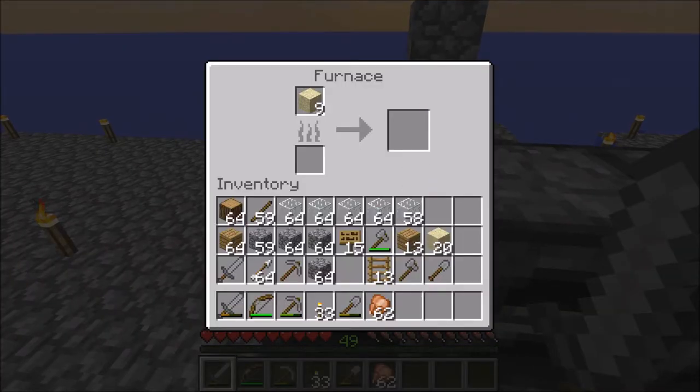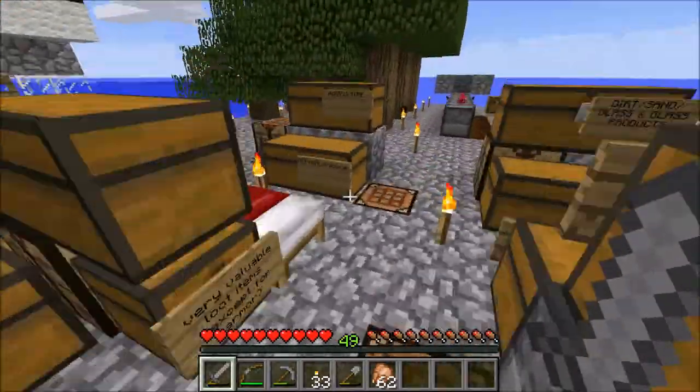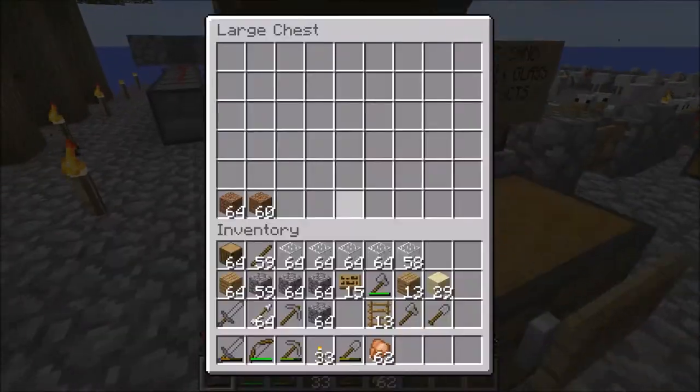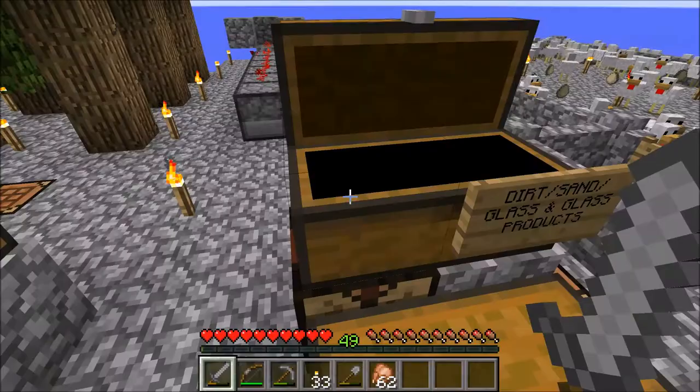Let's see. We have quite a bit of glass here, and wow, 1, 2, 3, 4. We have almost 5 stacks of glass. Yeah, that's definitely enough. Probably even a little bit more than we need, but of course, more is better than less.